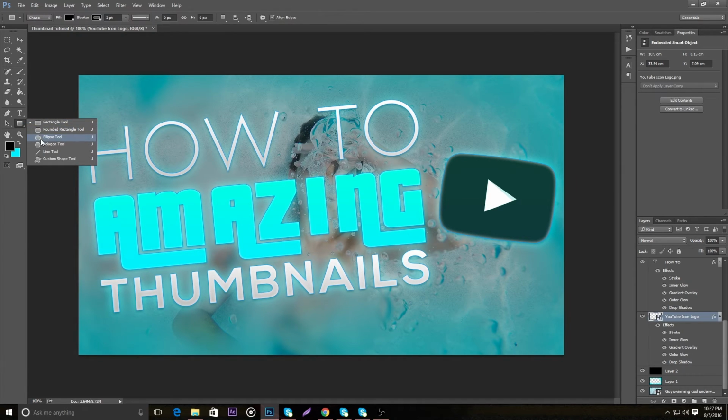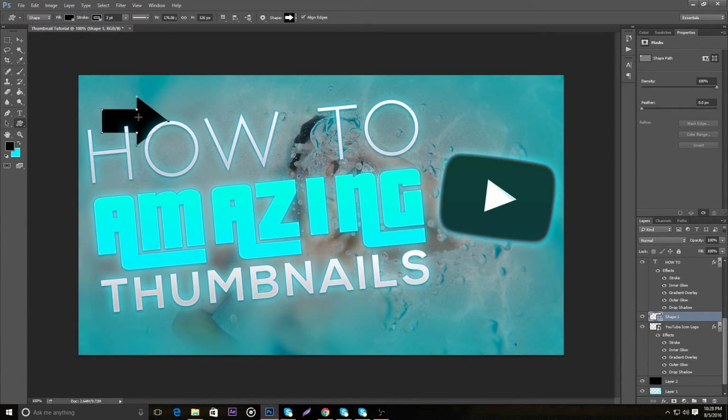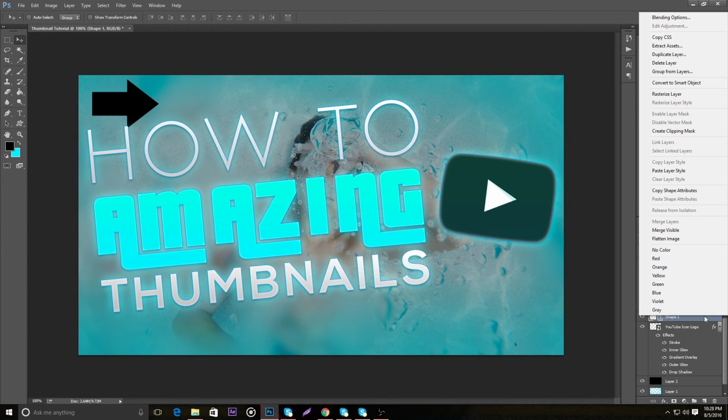So what I'm gonna go ahead and do here is teach you guys how to add triangles. You're gonna want to go to custom shape tool, hold shift and then drag. It should be a preset of an arrow, and once you have this right here, you can go ahead and click back on this arrow thing. Oh, actually first you're gonna want to right click on the shape and then click on rasterize. There you go, rasterize.